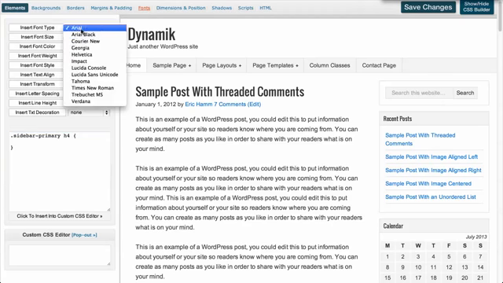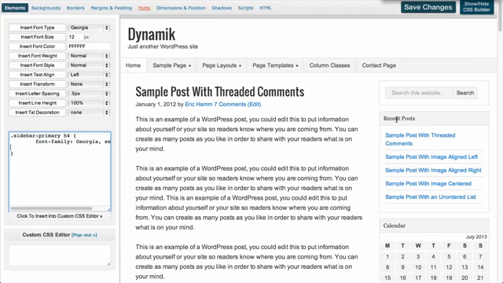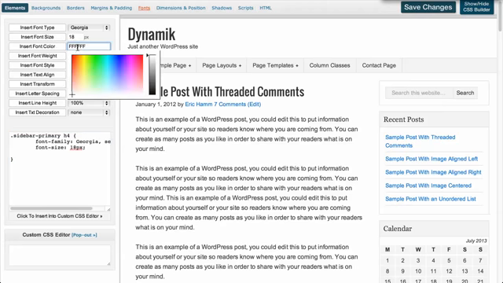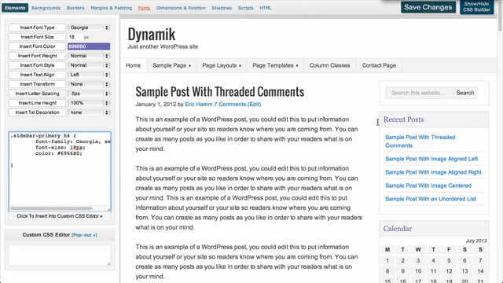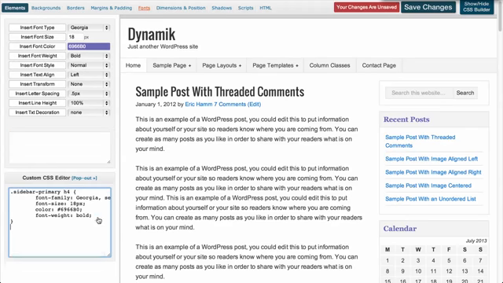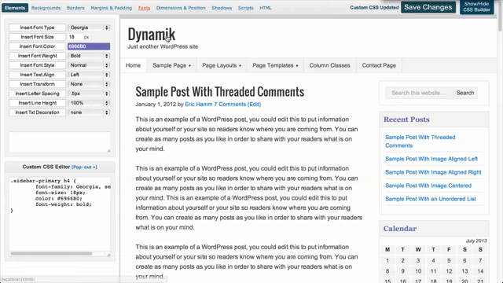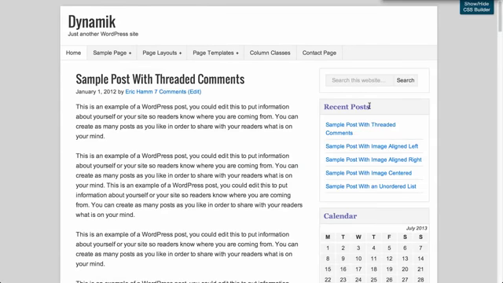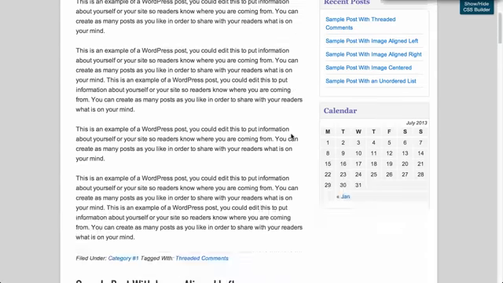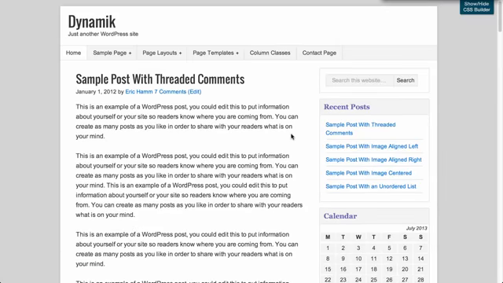Let's say we want to control the design of these sidebar headings right now. You can see I'm just tweaking some options, and it's actually writing the styles for you. Maybe we want to change the color of the font or something like that. As you can see, it's all happening in real time. Nothing's changing for your visitor, but then once you spit this over into the editor, save your changes, and then reload, as you can see, your designs have been customized using the front-end CSS builder. That was just a quick example, but as you can see, it's just super powerful.